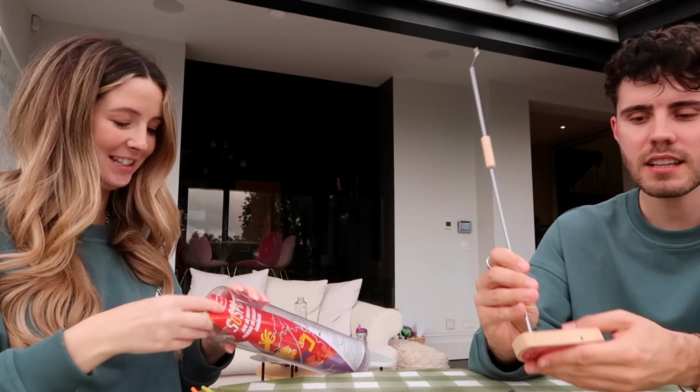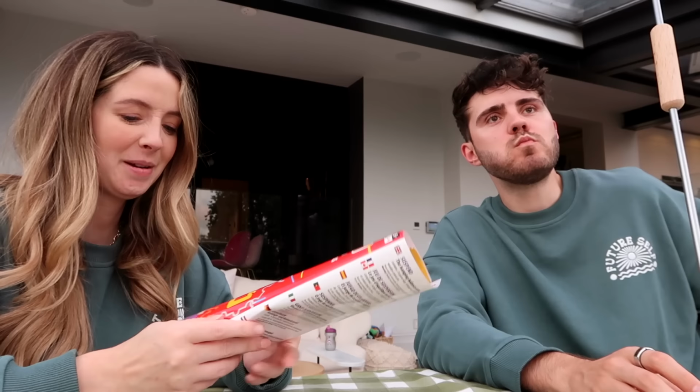Look at us in our uniforms. Shall I get Morgan one? Oh yeah, my mate's coming over in a minute. Oh, Morgan, who we were just speaking about a second ago. Otty's going to be gutted that she didn't see him. She missed out. I think we might just wait for Morgan. Although he could arrive and be like, nah, I'm not up to playing that actually. I'm here to work out. Alfie and Morgan are actually working out. He's not coming here to play this game. He is none the wiser.